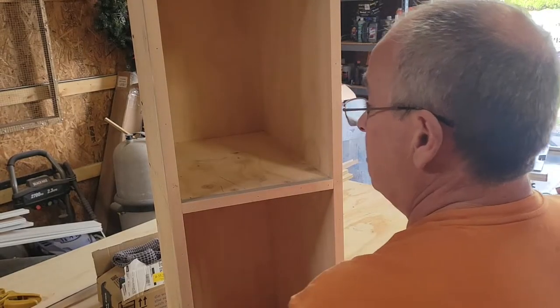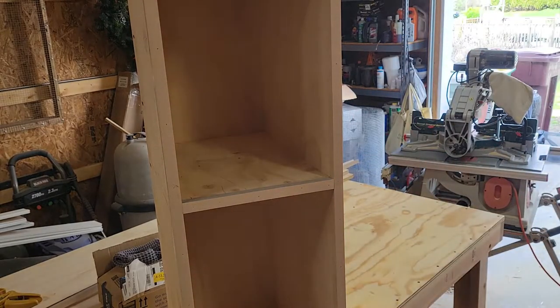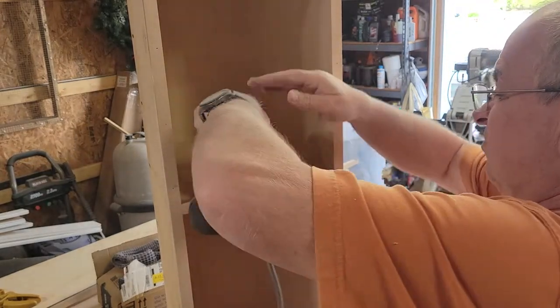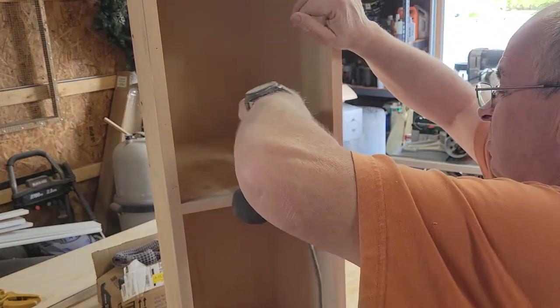So I lost the video clip showing the install of the face framing, but I did use 3/4 inch maple on the front of the cabinets.